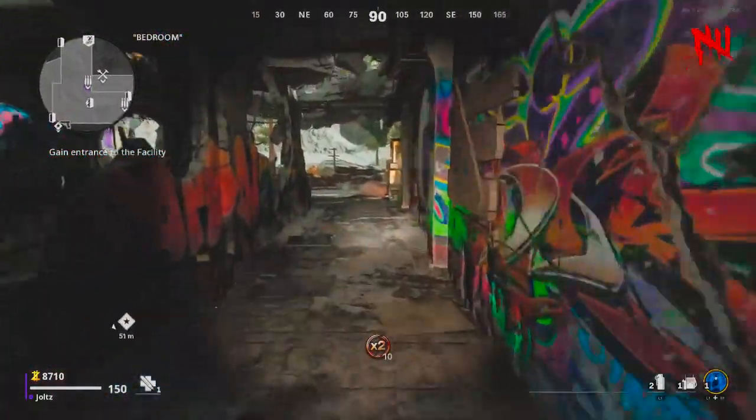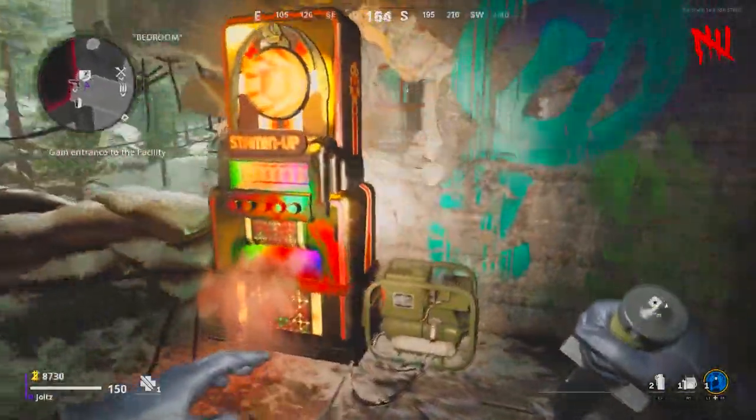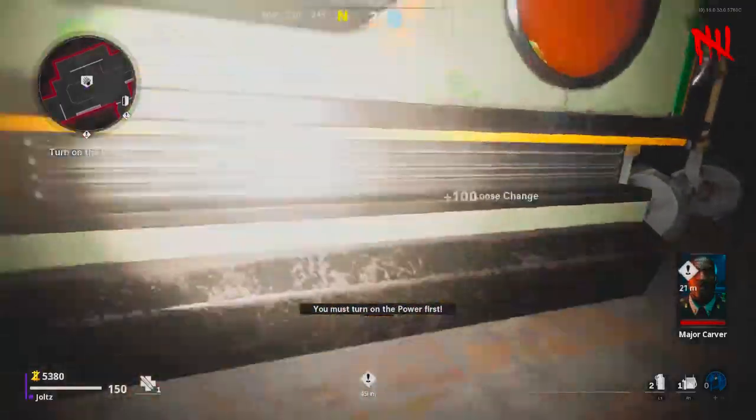Whenever you're on your way to power, make sure you prone in front of all 3 perks along the way, those being Stamina, Juggernog, and Speed Cola. That way you can just get an extra 300 points.